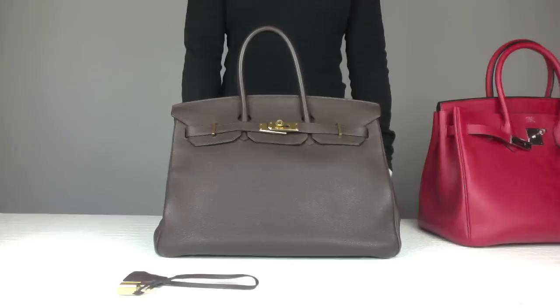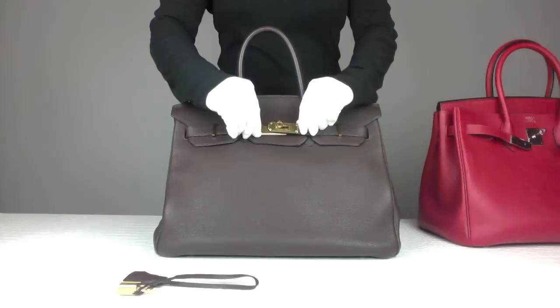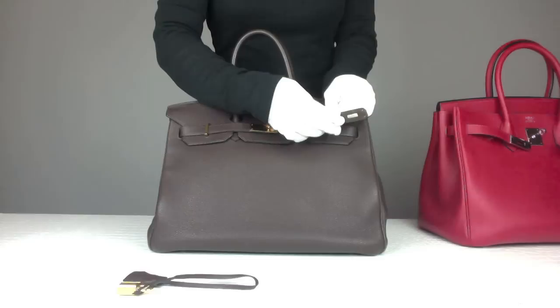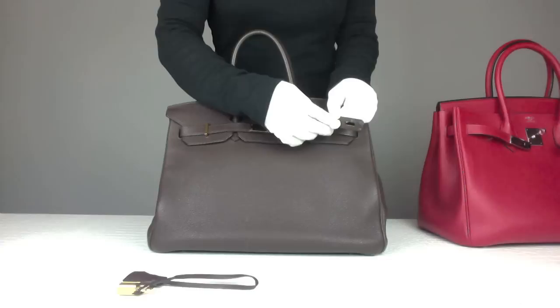One of the key defining characteristics in authenticating an Hermès Birkin bag is to take a look at the inside of the closure strap, and you'll see that on one side there's going to be a letter. For example, this one is an M and it's encased in a square. The letter indicates the year of production. And so, for example, because this letter M is encased in a square, this bag was made in 2009.